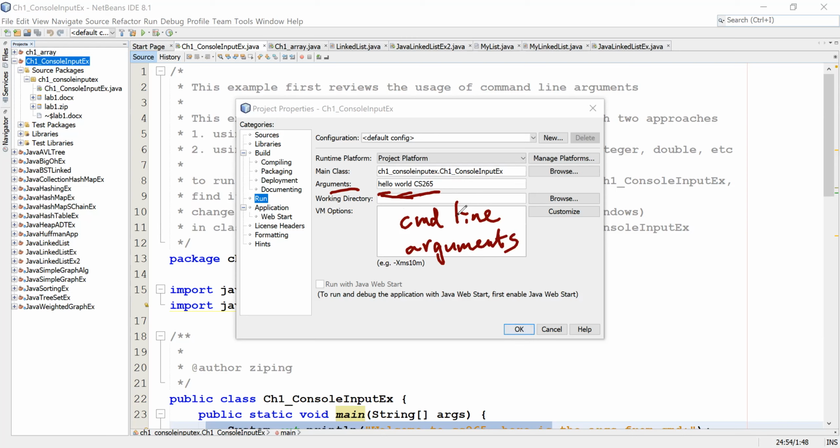Okay, so I kind of configure it in the project configuration in IDE, is it, to try to get a command line input. But that's not flexible, is it?